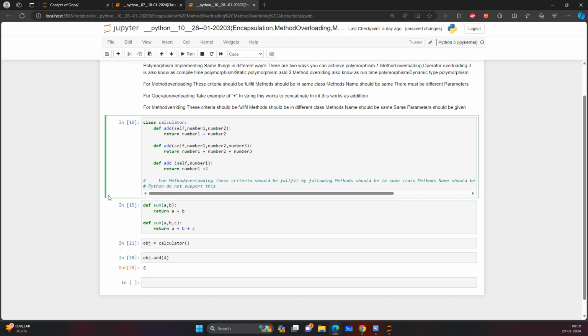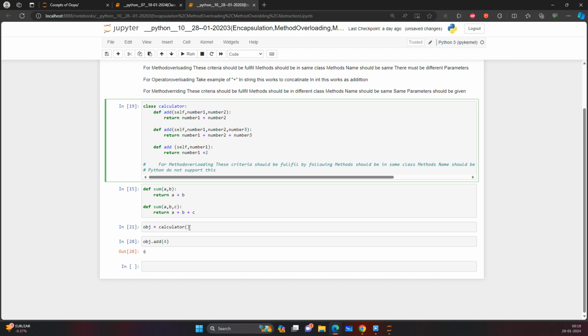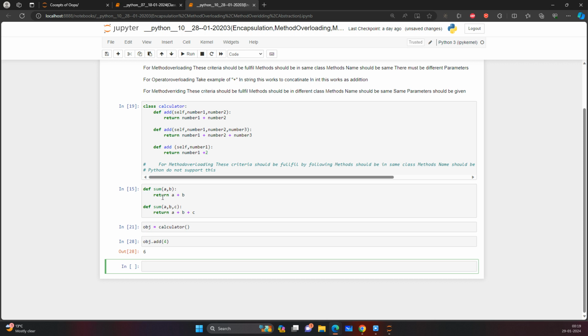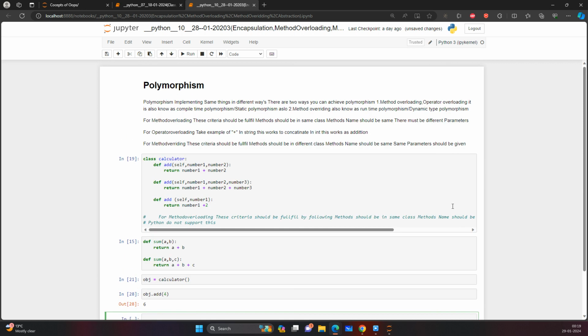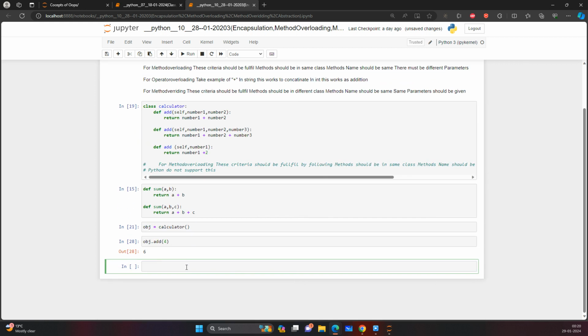But even after that, if you want to achieve polymorphism, a behavior like method overloading, remember one thing, let me write it here. Method overloading is compile time polymorphism. This is the same thing as static polymorphism. These things are the same, you don't have to worry. There is a naming convention, but they are the same.